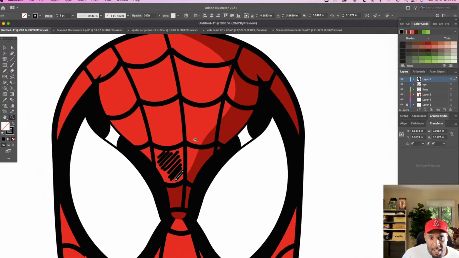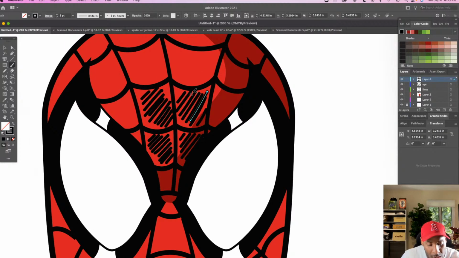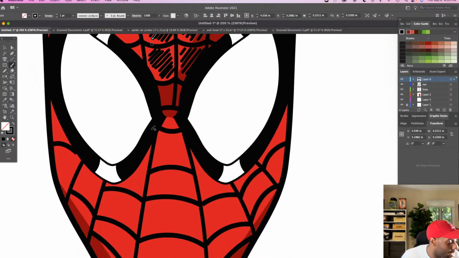I'm showing my freehand right here. So this is a brush tool. Depending on how thick or how much pressure I put on my drawing pad will determine how thick the lines are. And I'm just going to keep it pretty casual. I'm trying to give this a little comic book look to it. And the good news is any line I don't want, I could always go back and delete it.